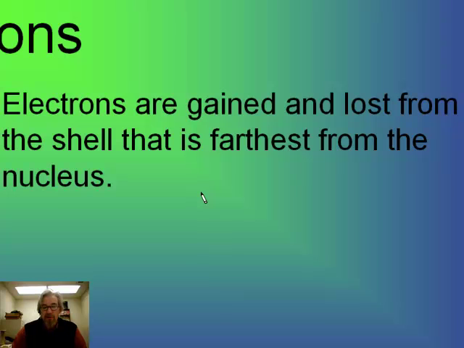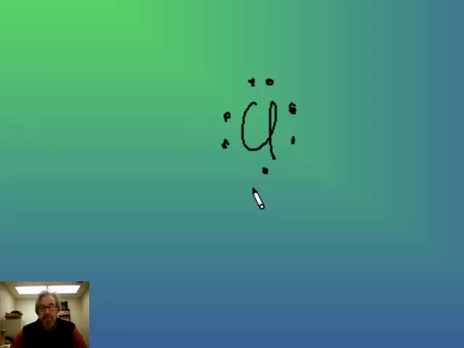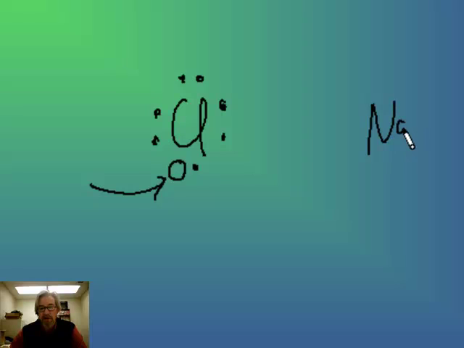So for chlorine, we had the 7 dots, and it was appropriate to show only those 7 dots because nothing happens with the rest of the electrons. That electron is going to get transferred into that spot where there's room for another electron. And with the sodium, which had just a single dot, that electron got transferred out from that highest shell. So it's the electrons that are shown in the dot notation that are involved in the chemistry.